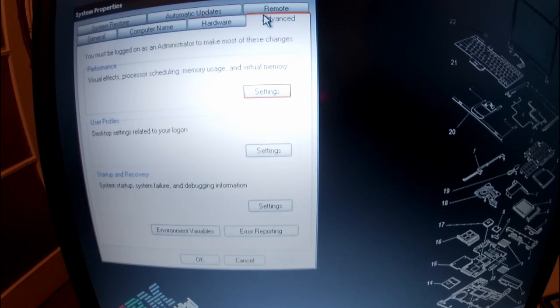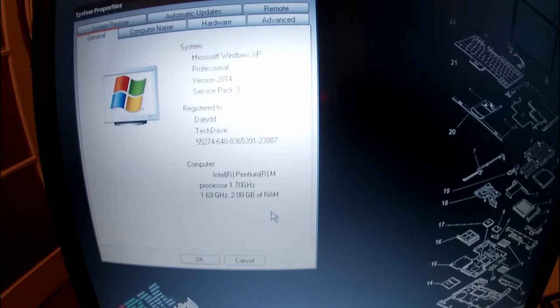And I may even at the end of the video, as a little bonus, show you how to get your Steam games on Windows XP, because that's something I intend to do later on.